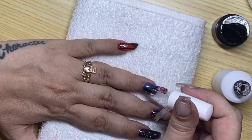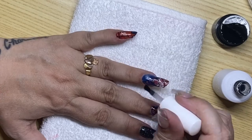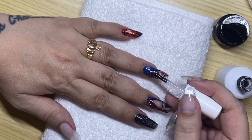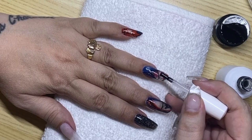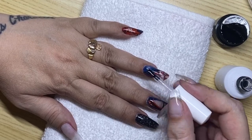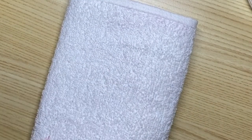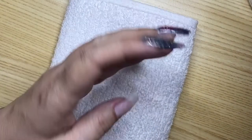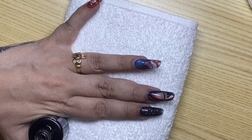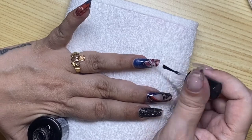Just as I've done with the other nails, I'm going to reseal this with the Jimmy gel and even it all out, balance it all out, so I don't have any odd shapes or warped-looking fingernail. I don't need to put a lot — just enough to balance it and even out those edges. Before I started, what I did not show you is that I actually filed the top of this nail. I did that so I could put all of this work in there and it would look right. After filing, this time it's not very thick — I took that down easily. I'm going to topcoat it here with a super shiny.